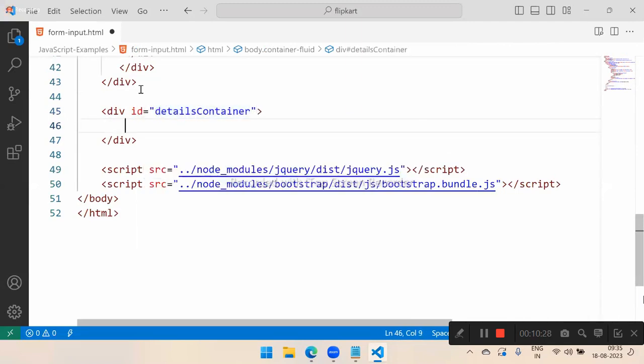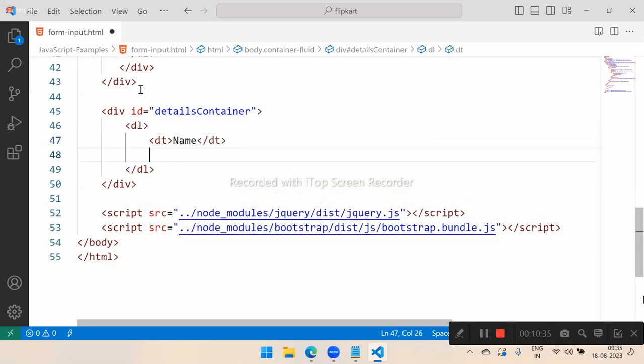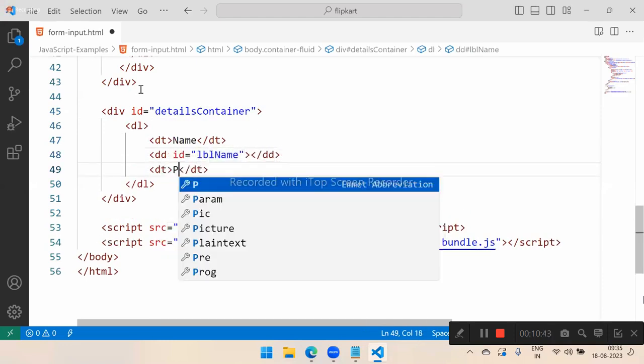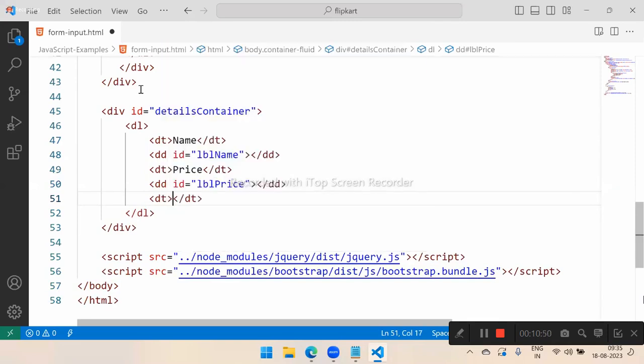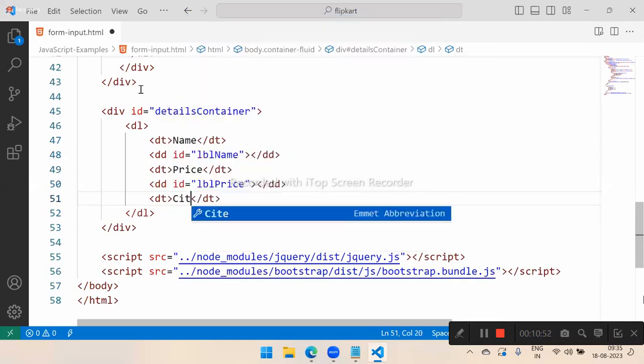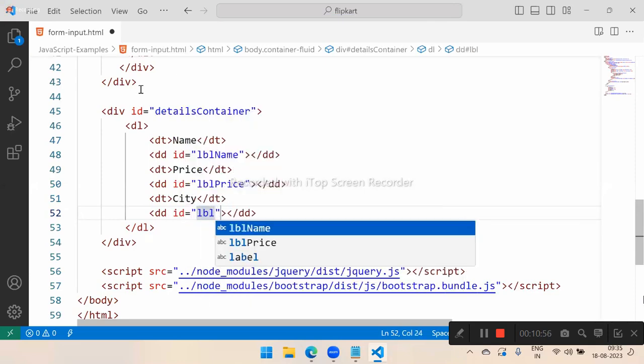In this details container, we will put a data list, DL, data term, we have name, data definition. So here I will put an ID, LBL name. Another data term, price, and data definition, ID, LBL price. Another data term is city and ID as LBL city.